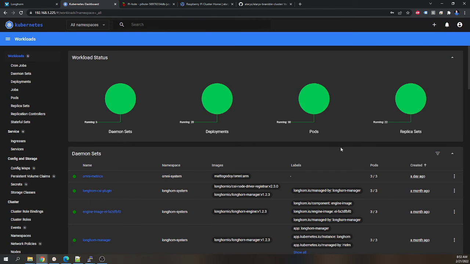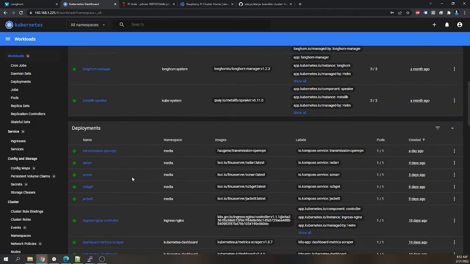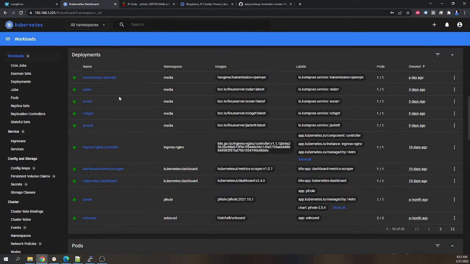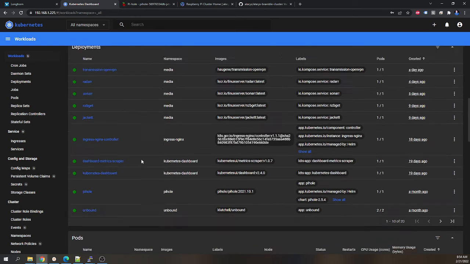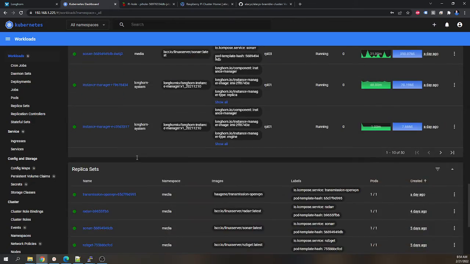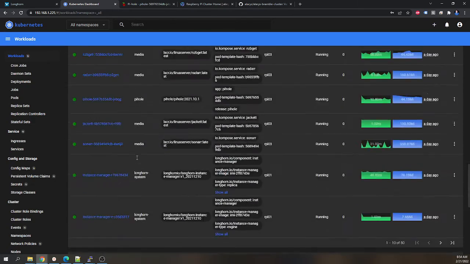Okay. So it's pretty good. The Kubernetes standard dashboard gives you a lot of information. I won't get into what some of these things are, but these are the deployments, some of the deployments I have running, and all the pods that are running.